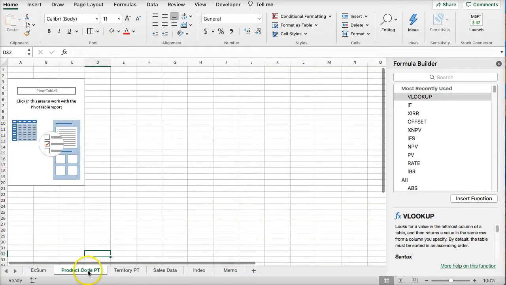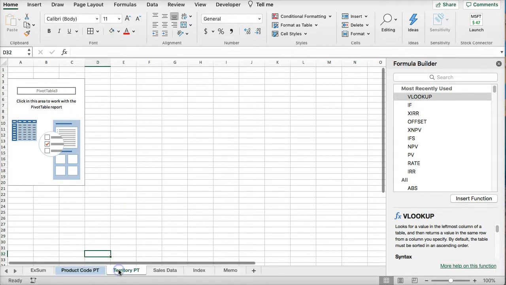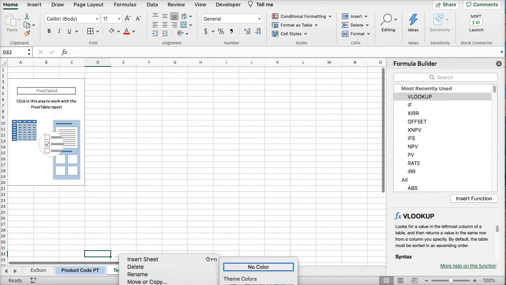Okay, so let's come back here. And I'm going to add a little color to some of these tabs. So if I right click, and you'll see, if you go down, there'll be this tab color.